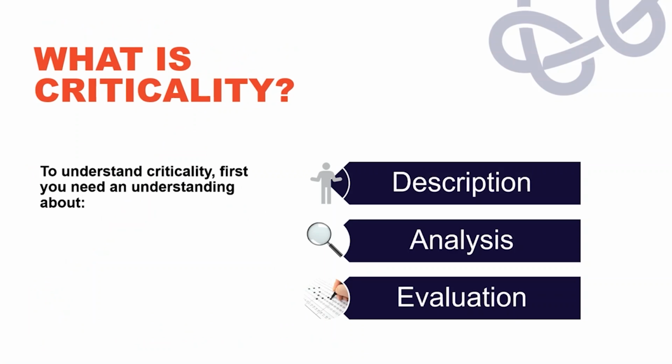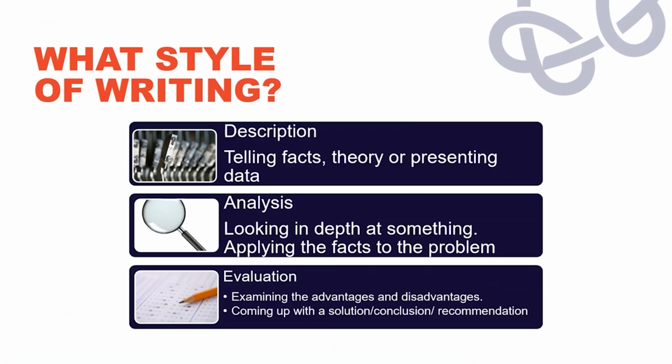Think critically. What you need to do is understand these three terms: description, analysis, and evaluation. You will see these words usually in your learning outcomes. Description, try and keep that to a minimum when you're writing, because that is considered a low level skill. Analysis and evaluation are higher level skills. So it's important that you don't use your word count too much on description. You want your word count to be on your analysis and evaluation.